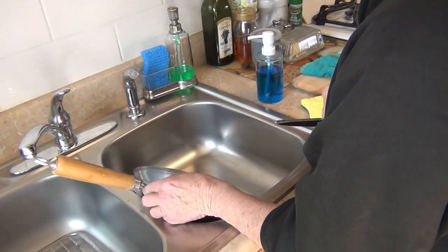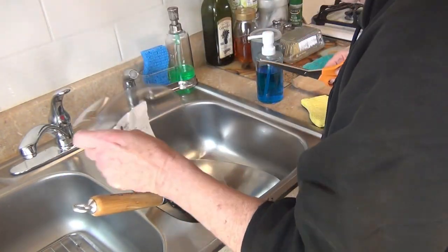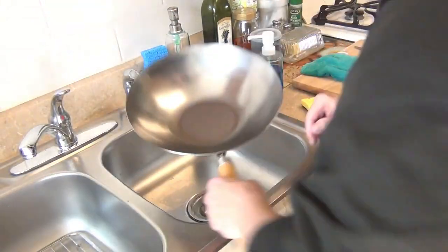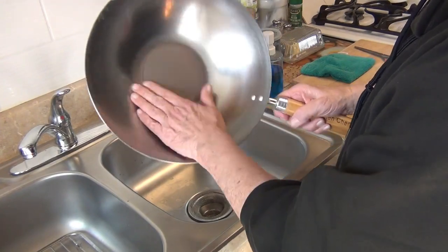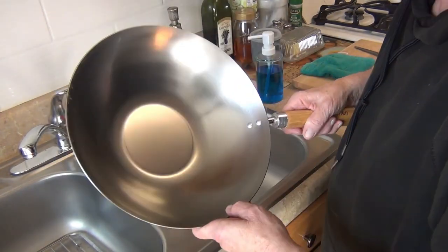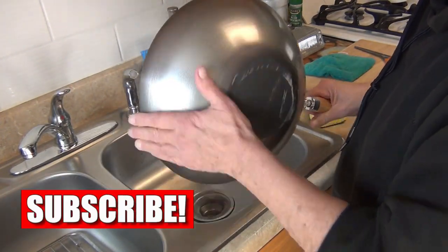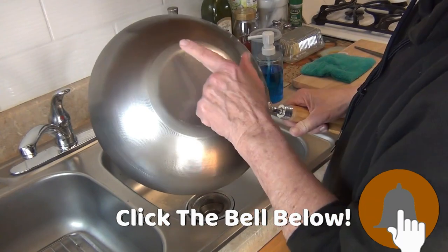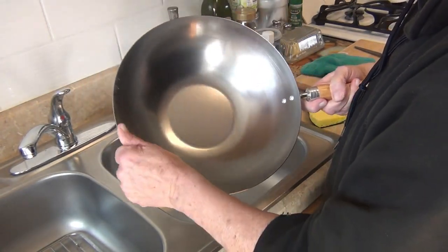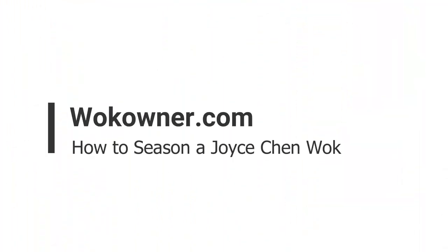They put a protective covering on it so that it won't rust, so it's important that we get that off. So I'm going to take this carbon steel and wash it in soap and water, scrub it down, and then we'll take it outside and season it. I like this because it's got a flat bottom, which is great for electric stoves or even a gas stove or induction heating. So let's begin with this.